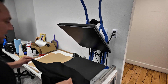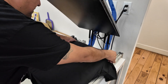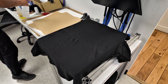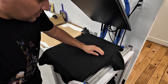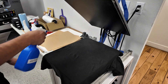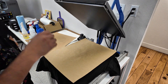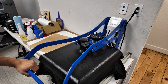Before we actually start printing on 100% cotton, we want to make sure we steam press our garments. That's going to remove any wrinkles and also lay down the fibers. If your material has a bit more fibers, we're going to add a little bit more water than on a regular garment. We'll place parchment paper on top and steam press at 208 degrees for 30 seconds.